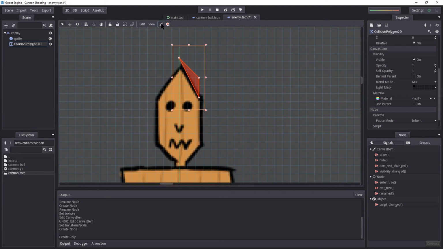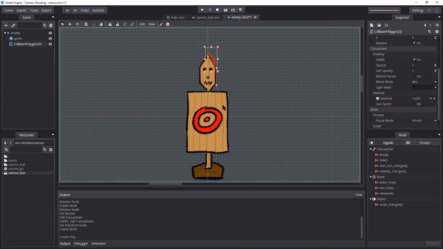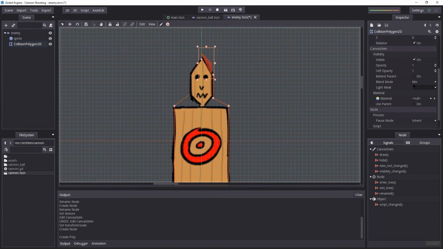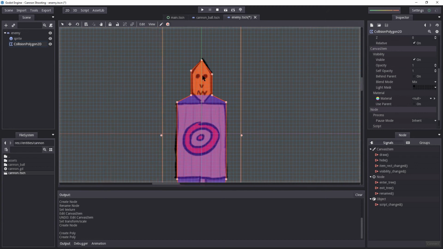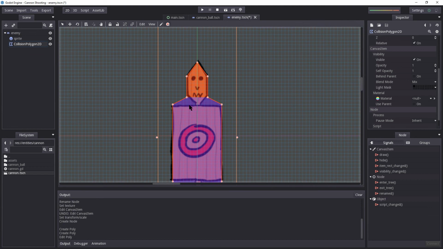So I'm gonna select this again. I'm gonna start by drawing a new shape. Now, because the bullets are quite big, we don't need to go into this much detail. So I'm just gonna kind of roughly shape this. Now, one reason to do this may be because you may want to save resources for your computational power in the game, if you're running an Android game, or iPhone, or whatever it is you're running. So fewer points means less work for the computer to calculate collisions.